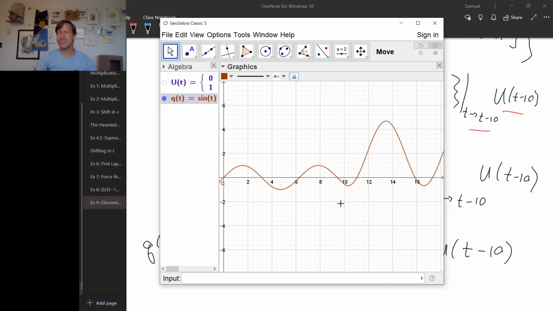So this is where the Laplace transform really starts paying off, because it lets us handle these discontinuous situations in a really elegant way without any sort of special handling at all. We still just throw everything into the Laplace transform, solve for the Laplace transform, and then find an inverse Laplace transform, and the correct behavior pops out all on its own.